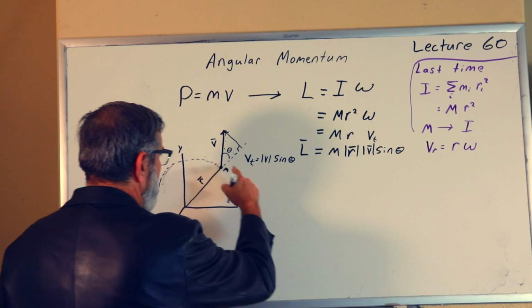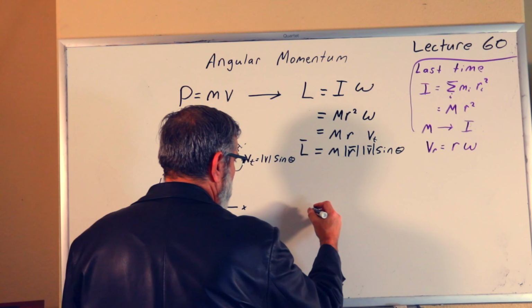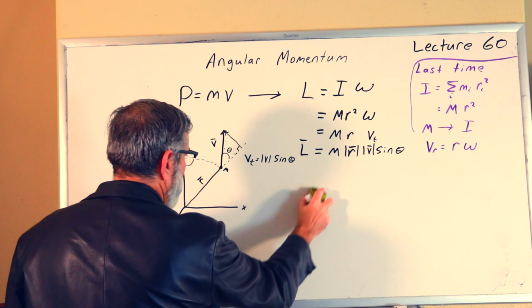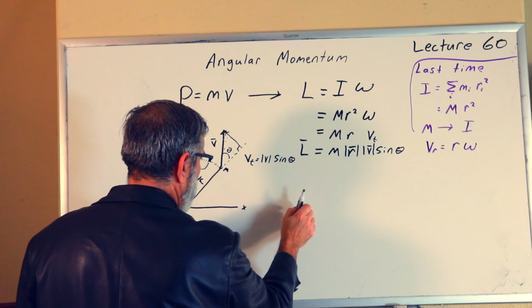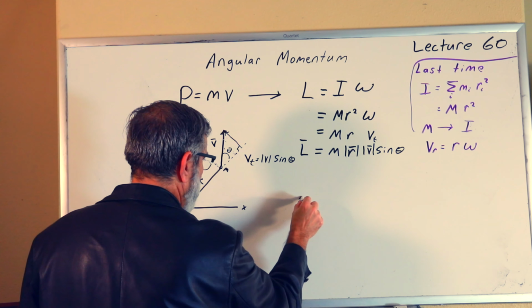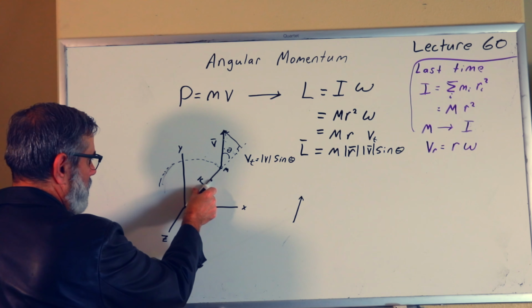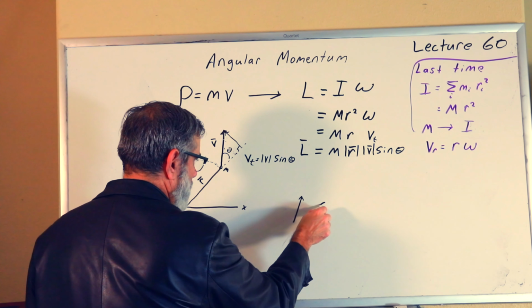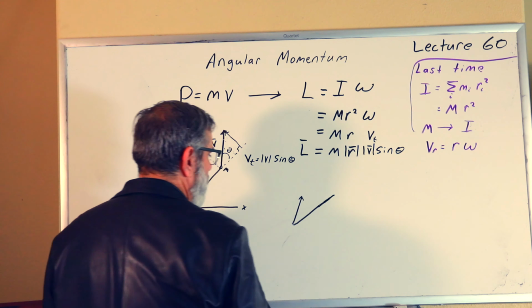Remember, vectors, you can slide them around. So, for example, I can take this velocity vector, and it should roughly look like the same vector, so I can slide it down over here. And I could take this radial vector, which is a little bit longer than this one, and slide it over here, just like this.